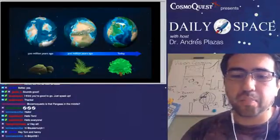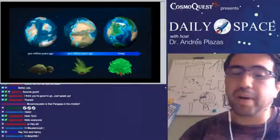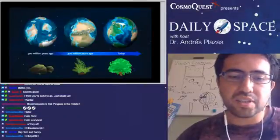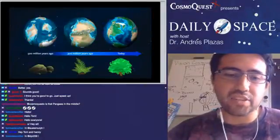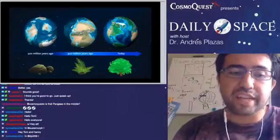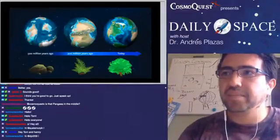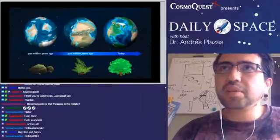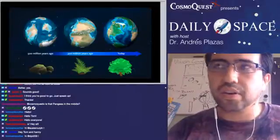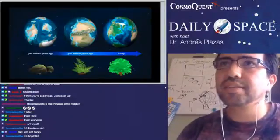We look at our own planet, and then we hope to find these same types of signatures on other planets. In the past, we have talked about looking at the atmosphere of a planet, and how the light from the host star passes through the atmosphere, so that maybe we can identify biosignatures. In this paper, we're also talking about other types of signatures, such as the reflectance due to possible vegetation from a target exoplanet. So that was the first story of the day. It was very interesting, another possible signature to find activity on other exoplanets.